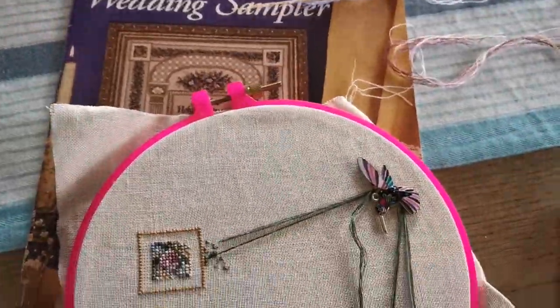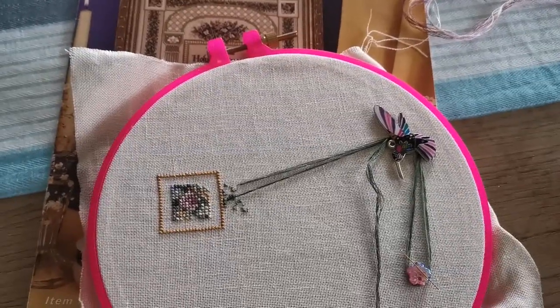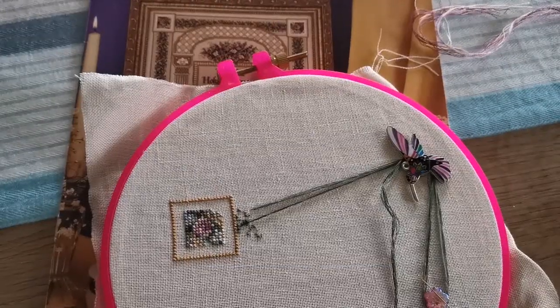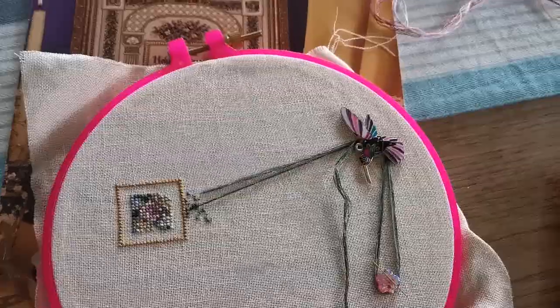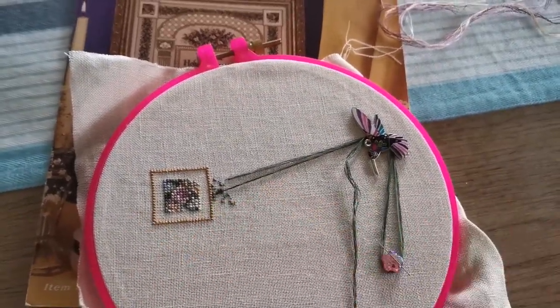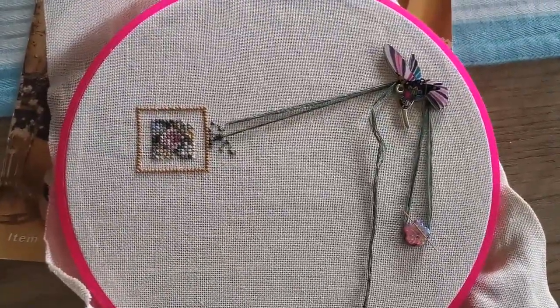Or if you're interested in Annie's Keepers, I think they also have a needle keeper. I don't really know how that works, but I think it has something to do with those slides as well. Somehow you just slide it across and you can park your needle there. That could be an option as well.